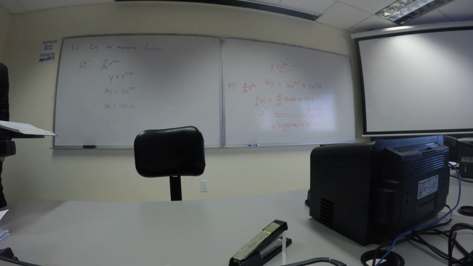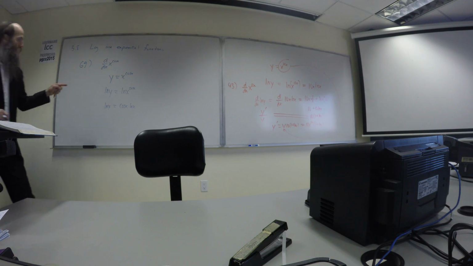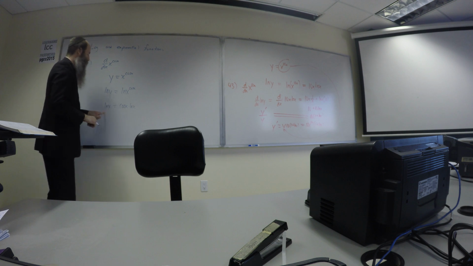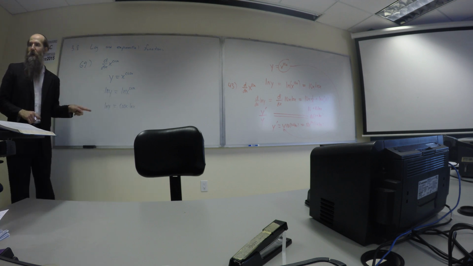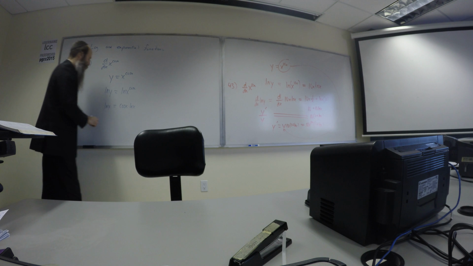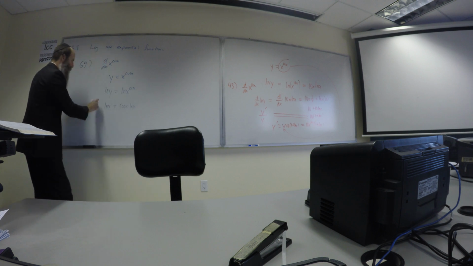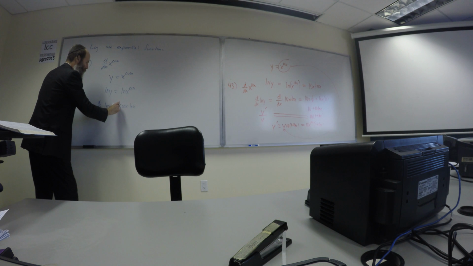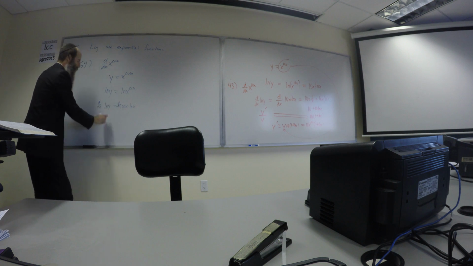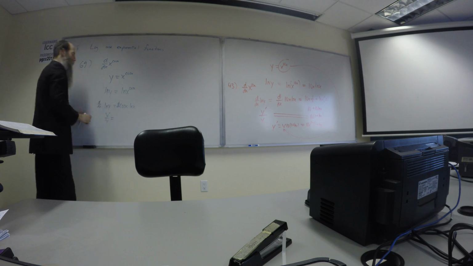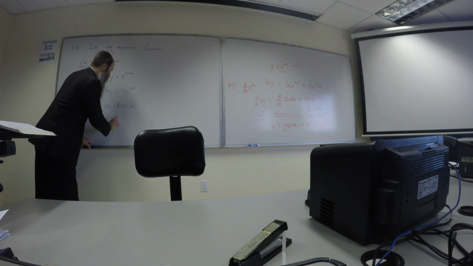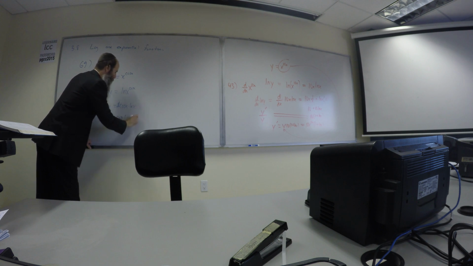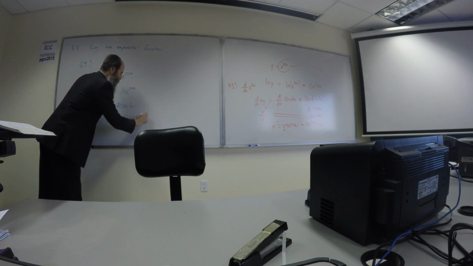Now it's product rule time. The product rule on the right-hand side. On the left-hand side, when you take the derivative, it's always going to be y prime on y. Okay? Y prime on y. So now we're going to take the derivative of both sides. So d/dx, just like we did implicitly yesterday. D/dx, both sides. So this side is y prime on y. The right-hand side is a standard product rule. So first times the derivative of the second plus the second times the derivative of the first.